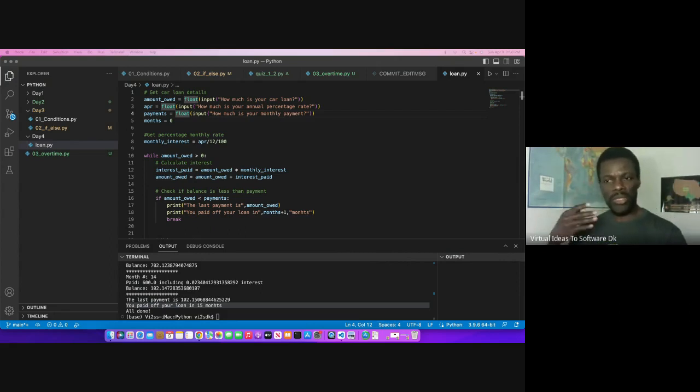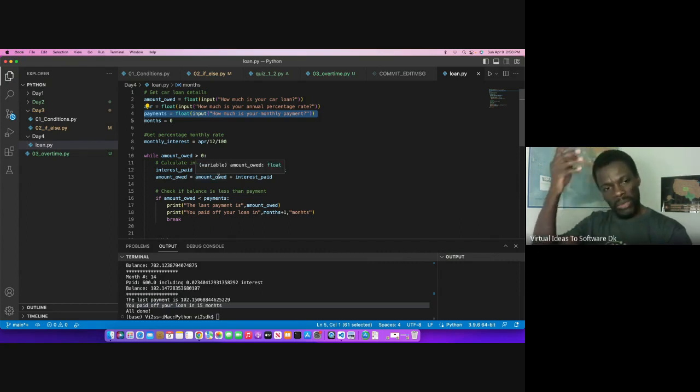You can add options to your program, but you have to start bit by bit. You can add options and say, hey, it's month number 12. Do you want to make the same payment? Yes. Do you want to change your payment? Yes. What do you want to change it to? And so on and so forth. And then that way you can have that flexibility. But in this case, we are assuming that your payments are always going to be the same. So if you want, you can add another variable in there to say, okay, enter your payment amounts, and you can specify, okay, if on this month, the first 3 months, I'll pay this amount and so on and so forth. But yeah. Thank you.